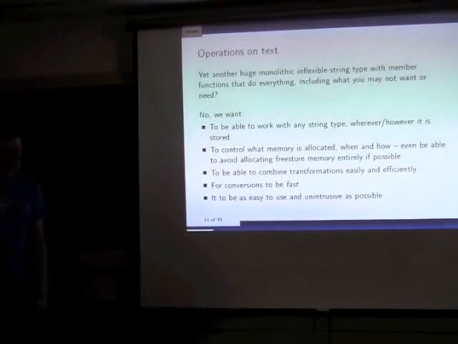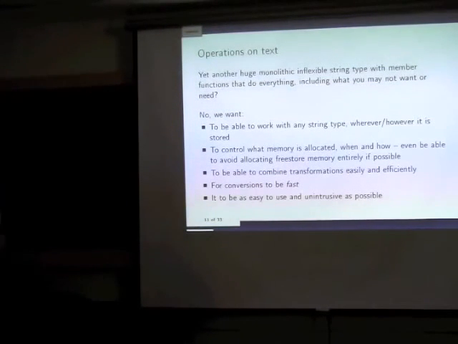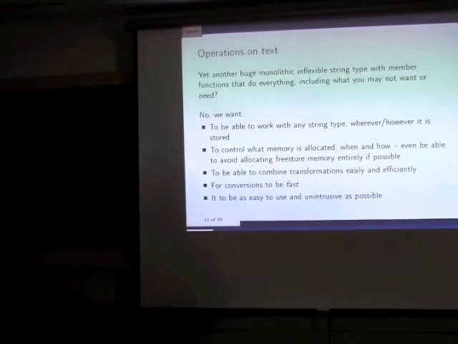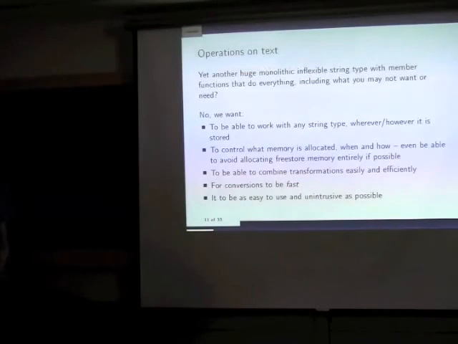So, if we want to do all that, maybe the solution is having yet another string type. That's a popular solution that comes up often on the Boost mailing list. I don't think this is a good solution. I think it should be more centered on the algorithms themselves rather than the data. So I want the algorithm to be able to work with a string type, wherever it is stored.